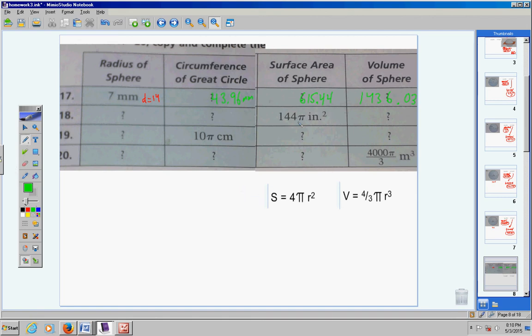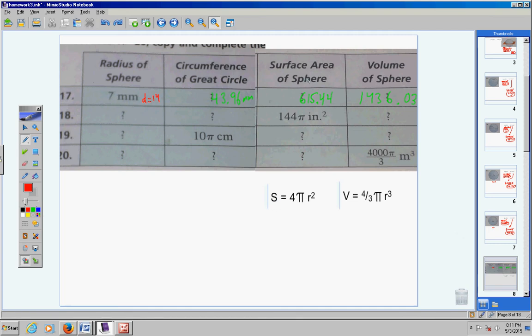They give you the surface area. Do you see that? Now look, guys, listen to me so very carefully. The radius is the key. If you can find the radius, then you can find any of these other things over here, okay? So for the next 3 problems, they don't give us the radius, but that's the first thing we're going to find, is the radius, okay?